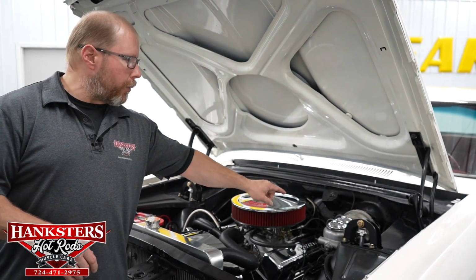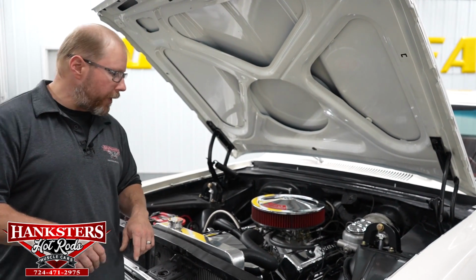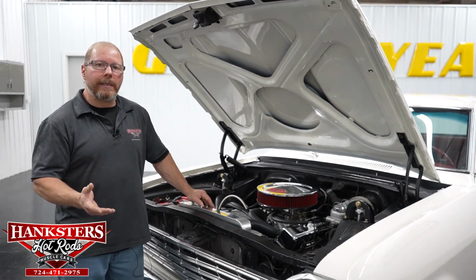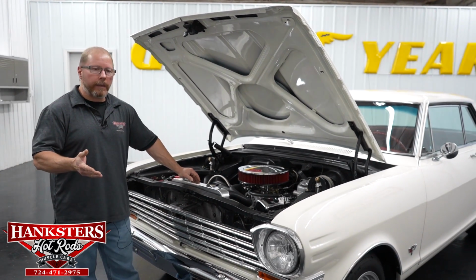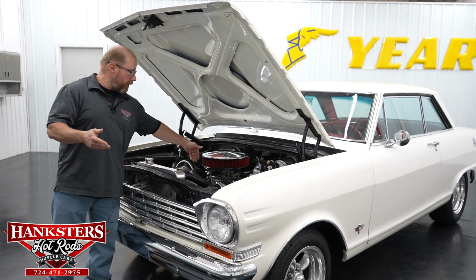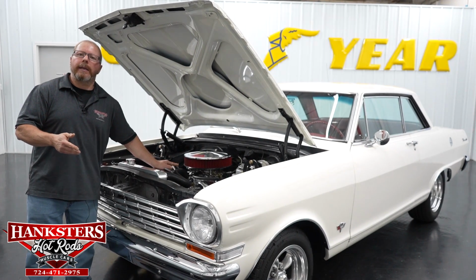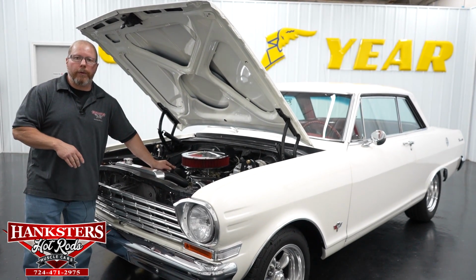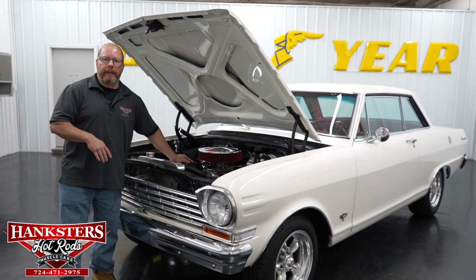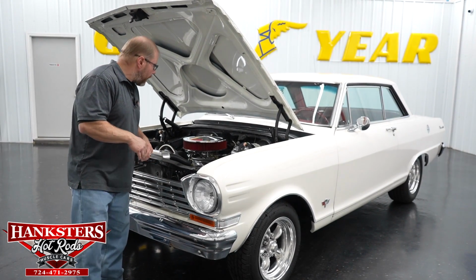As far as the brakes, we do have power brakes here. Those are disc up front, drums out on the rear, and it is a manual steering car. Now, again, something we'll see from the bottom side of the car, but I'll just shout it out right now, and that is underneath here, the oil pan. It's got a Milodon deep sump oil pan. So that's going to enable you to run a little bit more oil in the engine. Anytime you can do that, that's never a bad thing. That's going to help that engine just last a little bit longer.